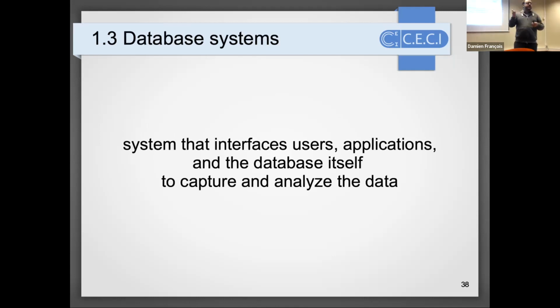Now I'd like to move on to database systems. It's typically a system that interfaces users, applications, and the database itself to capture and analyze the data. Most database systems allow you to run operations that manipulate the data or extract statistics from the data.